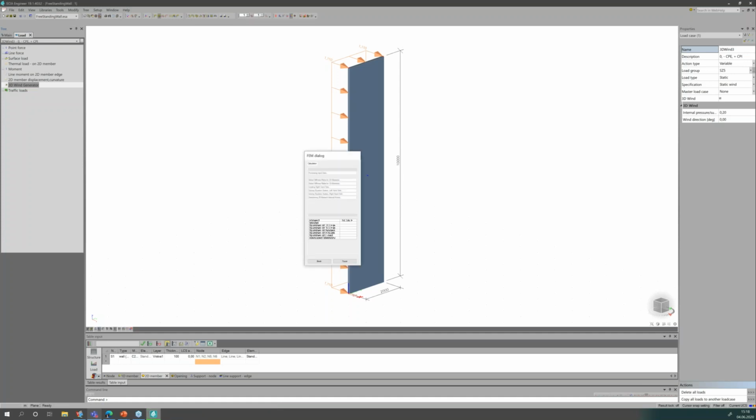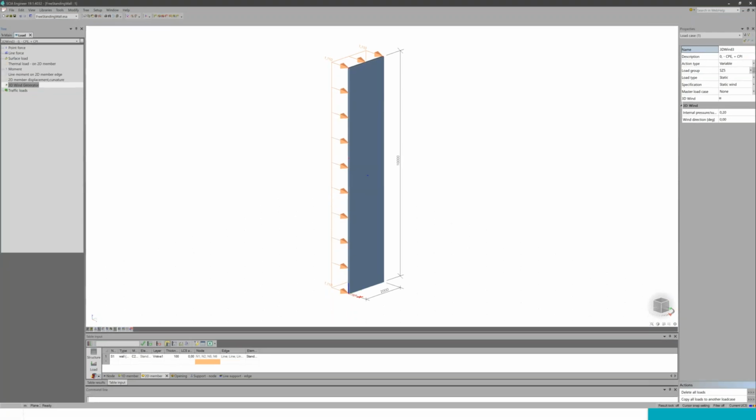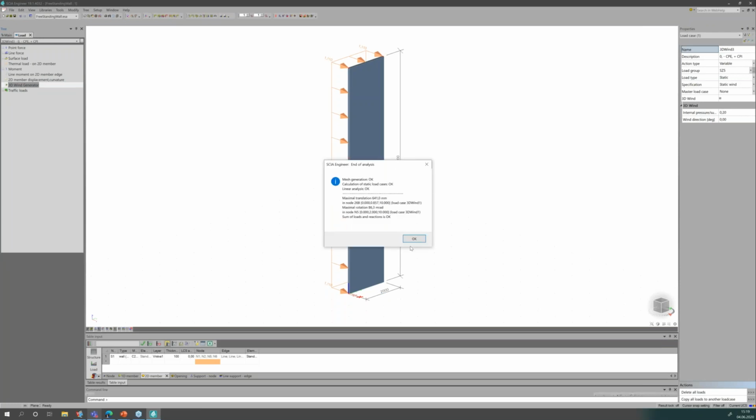So we are just waiting on the finite element calculation. Once it is done, we will have access to the results and also to the 2D data viewer. So it's almost done. Once it is ready, we can have a look.